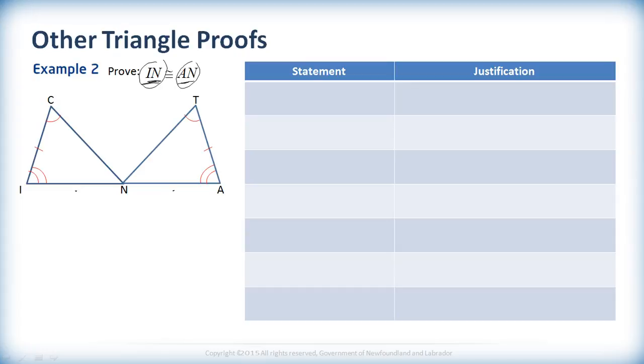So let's make a note of all the things that we know are congruent from our diagram. I know that angle ICN is congruent to angle ATN. Okay, and that was a given. Let's write down the other givens we have here. Angle TAN is going to be congruent to angle CIN. Okay, and that's also given. They told us that in the diagram, that those two things are the same. All right, so we've got two congruent angles and the side in between them there. So that included side, CI, is also congruent to side AT, or TA, whichever way you want to say it. So if those two things are congruent, also given, then what we have here is an angle-side angle pattern.